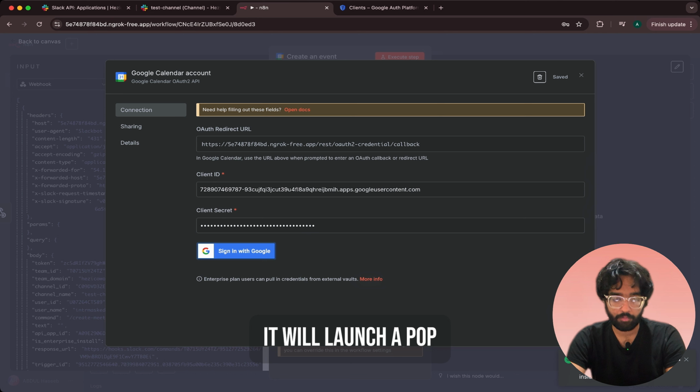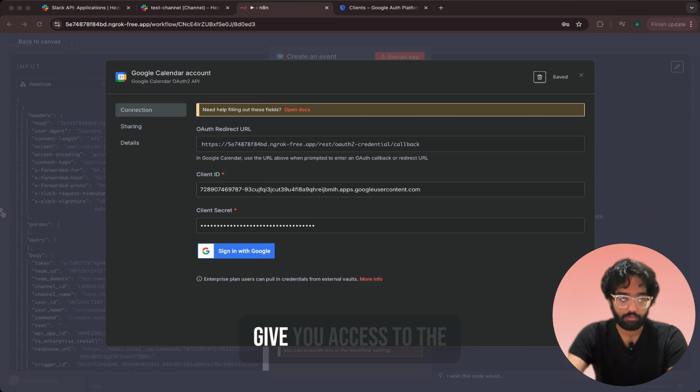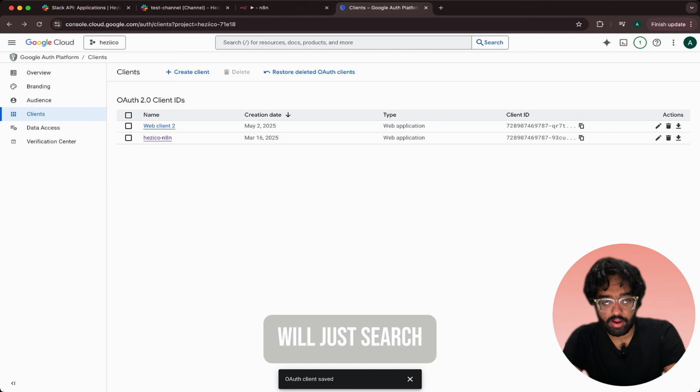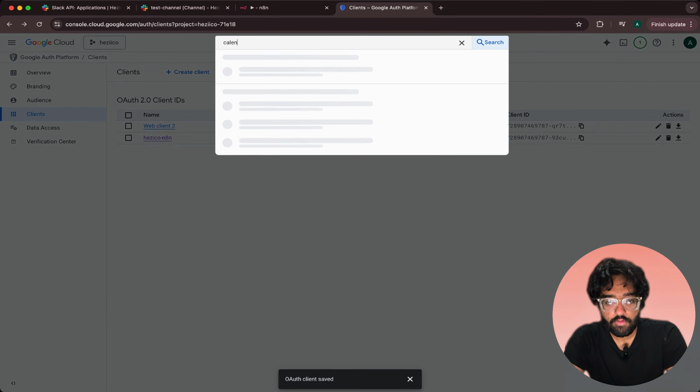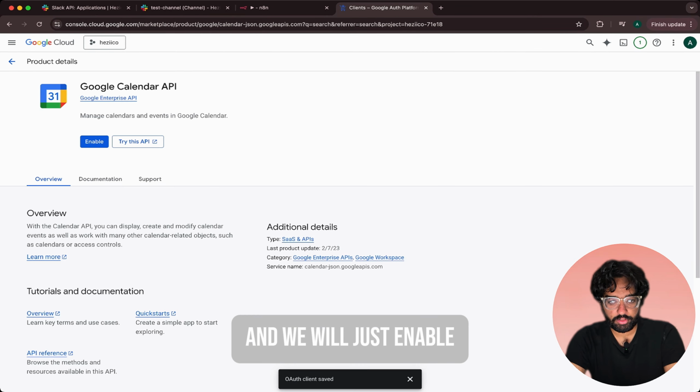It will launch a pop-up for you, and once you sign in, it will give you access to the APIs that are enabled. So we also have to double check if our calendar API is enabled or not. To do that, we will just search Google Calendar API, and we will just enable it.